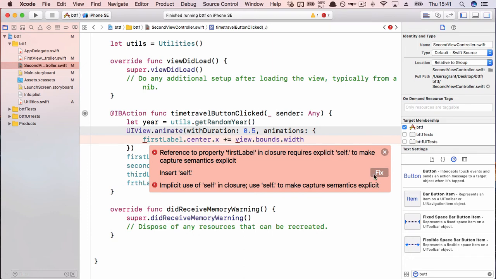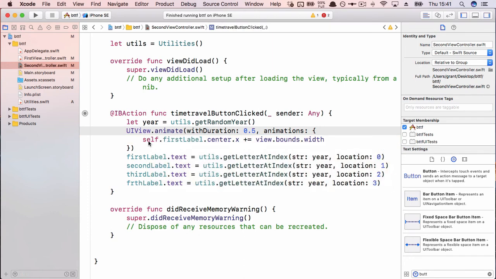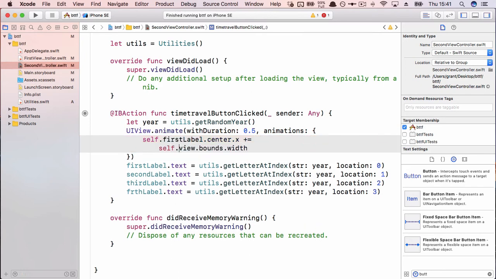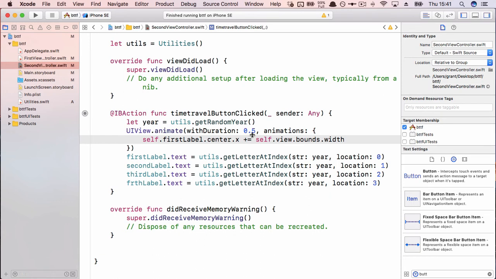That's because it wants self. So just click fix and it will say I need to put self in order to know where this is. And that's a common mistake that people make, and it'll be the same in self.view. Okay, so we're all sorted there. I'm going to save that, and we're just going to run that and see what actually happens there.